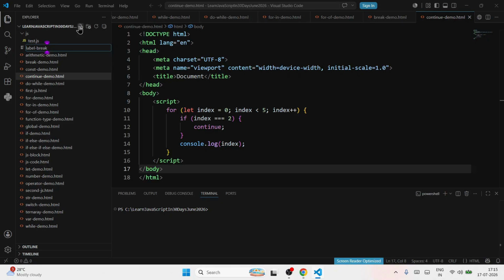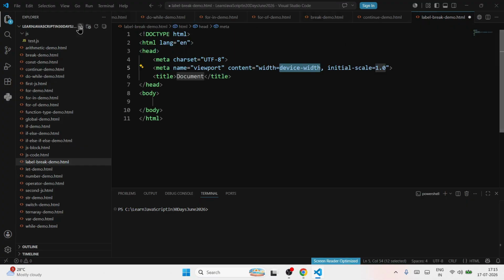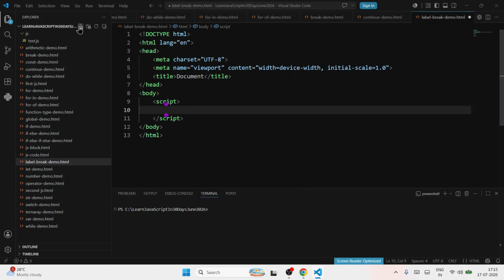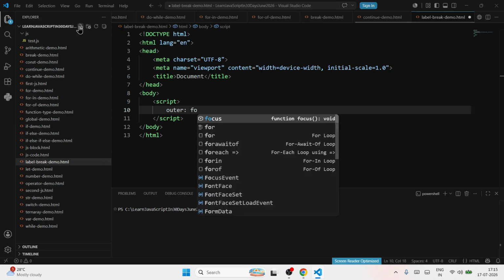Label break demo, I call it as HTML. Okay, now see, whatever label you want, I'm giving outer suppose. We'll write a for loop, a standard counter for loop.